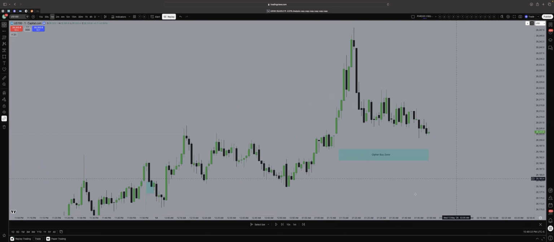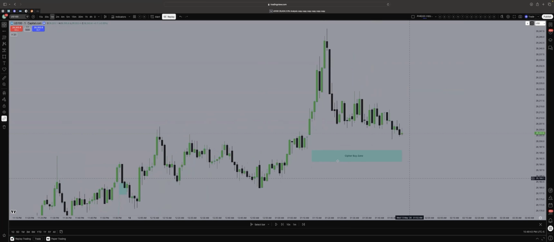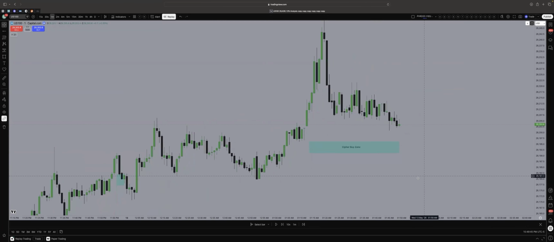So Cypher printed the zone to buy from. The only thing I was looking at is what forms at this level, right? If I'm looking for buys here, the easiest entry model, and the entry model doesn't really matter as much as people think, right? So the entry model is important if your zone is not going to hold, so just keep you out of bad trades.